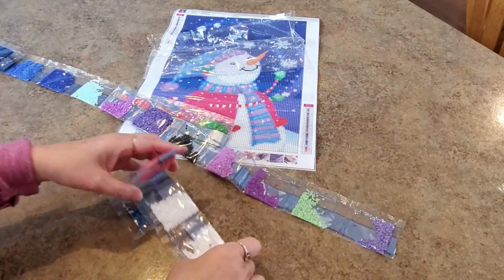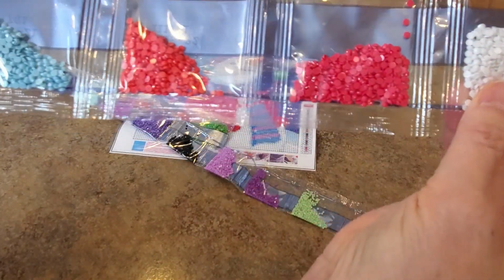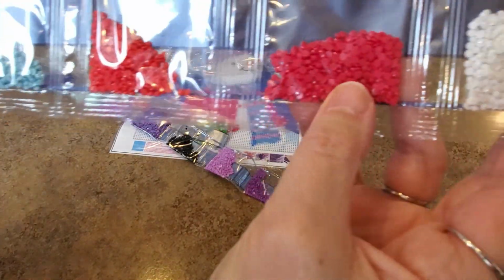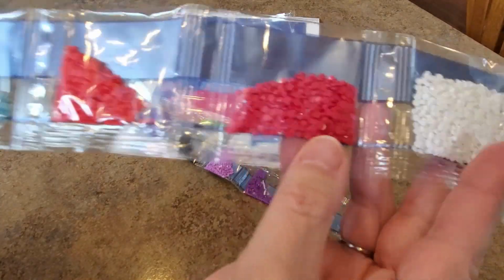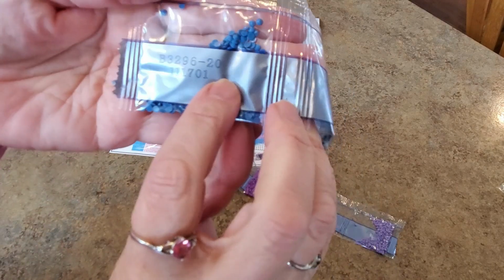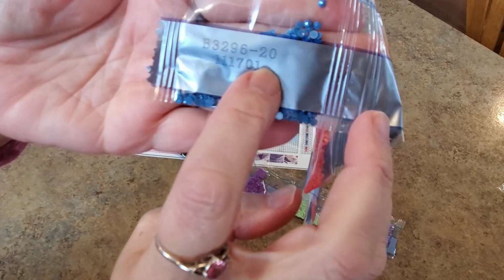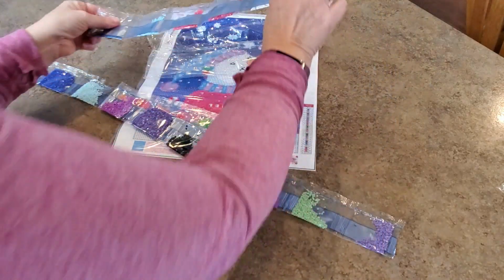Okay, here we go. So we have some white, some purple. Did I really just call that purple? Pink, coral, blue. On the package is just the number on the canvas and your kit number. So it's kit B3296, and this is number 20 on our canvas.